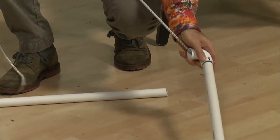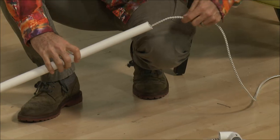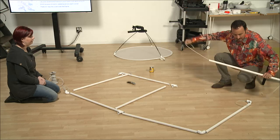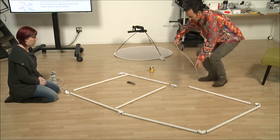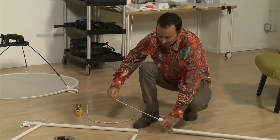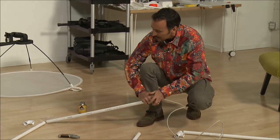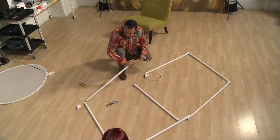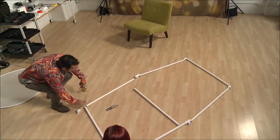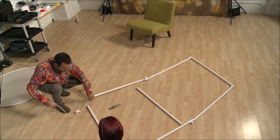Give me a little more slack there. Coming through. All right, so the other parts that you're going to do while we're assembling this here is you're going to go to the fabric store and you're going to get parachute cloth, nylon, that is translucent. It's that ripstop nylon is pretty good because it's sturdy and it has about the right translucency, but you may need to look around to find something that's just the right translucency. And some elastic. I use 1-inch wide elastic, and that's going to go across the corners of your parachute cloth so that it will hold on when you slip it onto this thing. Get a little more slack there.